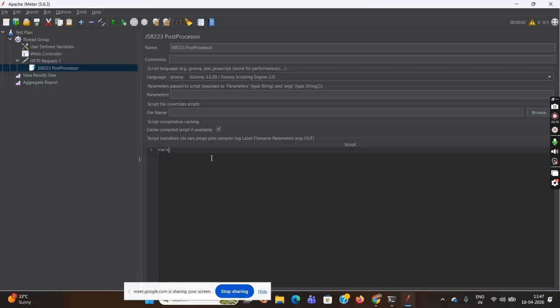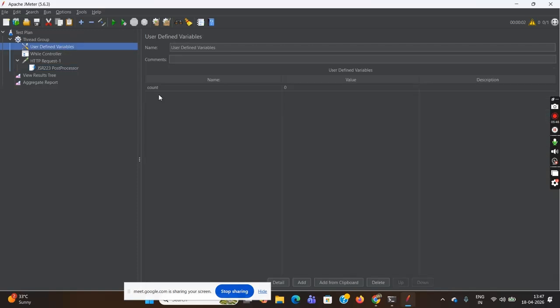Whenever you want to access some variable, that is, you want to set the data to the variable or you want to get the data from the variable, there is a predefined object called VARS, and it has a method called get. Inside the get, write the variable name. The variable name is count.